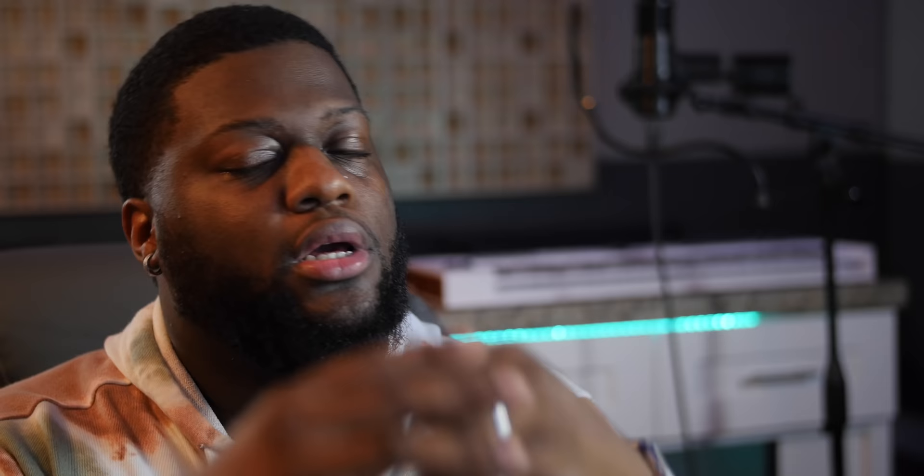If you need a more cost-effective way and can't afford acoustic treatment, you're still in luck because most of us have a closet filled with clothes. I've done it before — I've recorded a lot of songs inside closets. If you have a closet and stick your microphone in between a bunch of clothes, pad it with pillows, hang a cover over the railing — anything to get fabric around that microphone to eliminate the blank walls — that's going to do you very well.